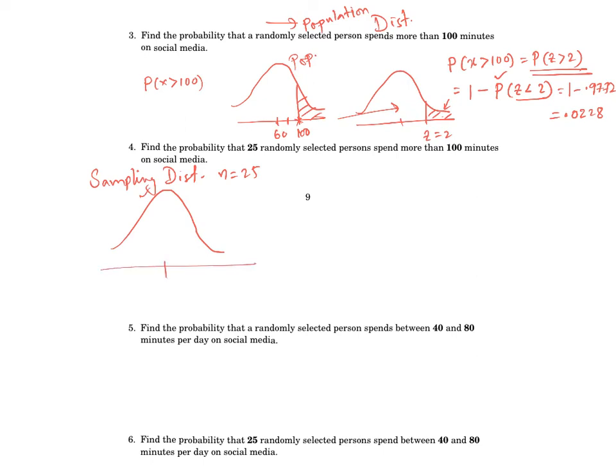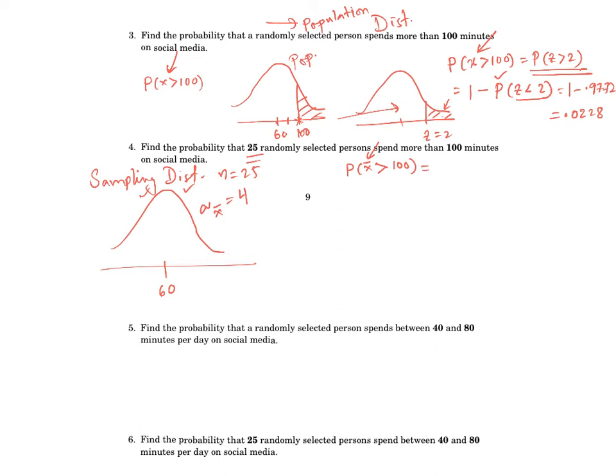The central limit theorem tells you mu sub x bar is equal to mu. That means the mean of the sampling distribution is the same as the mean of the population, which is 60. However, the standard deviation of the sampling distribution is not the same as the standard deviation of the population. It is sigma over square root of n, and we found above that value to be 4. Now, what is the probability that the average of 25 people, so you have to use x bar as opposed to x, because for 25 people x does not make sense, is x bar greater than 100?